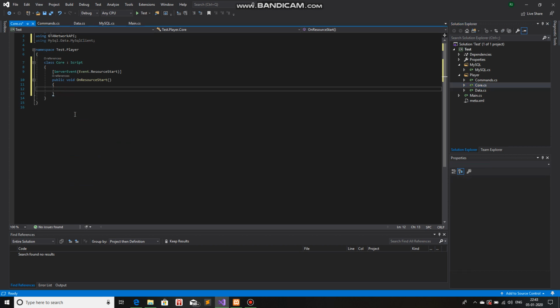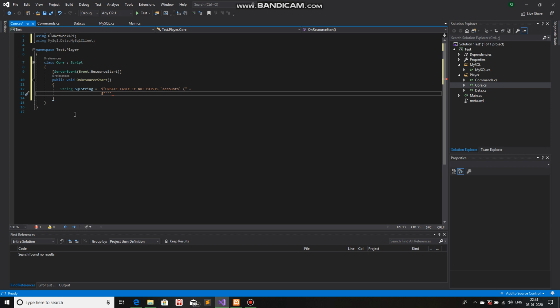Now over here, first thing that we need is a string SQL, let's just call it SQL string. We will format it. So create table if not exist, and we will call this accounts.